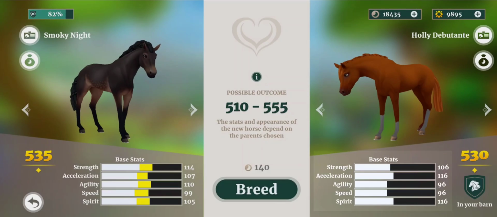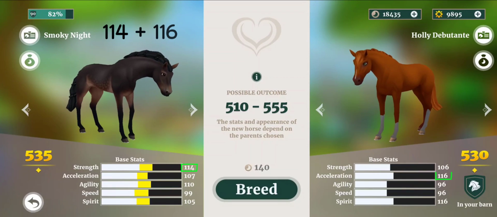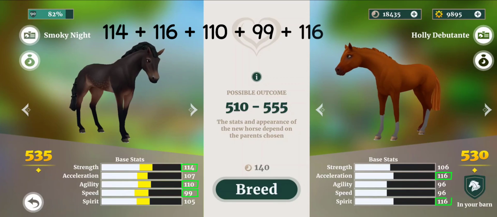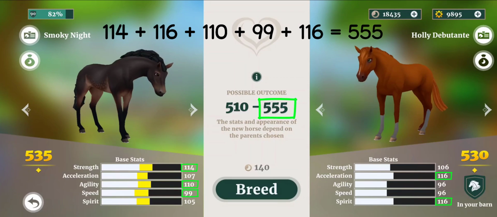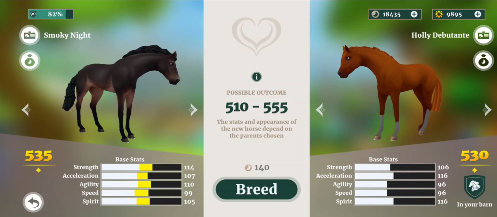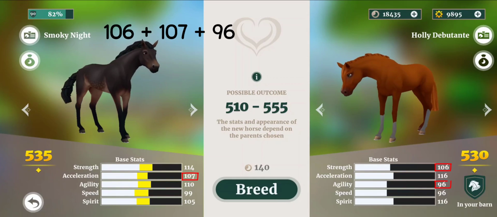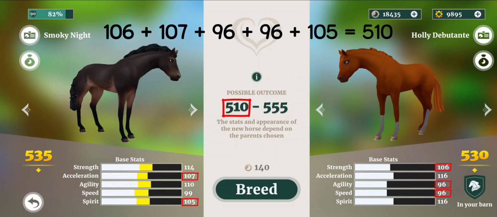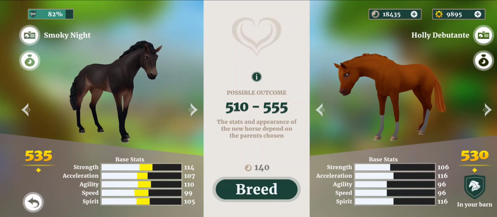If you add the highest stat from each horse, 114, 116, 110, 99, 116 equals 555, which matches the highest possible outcome. If you do the opposite and add the lowest, 106, 107, 96, 96, 105 equals 510, which matches the lowest possible outcome. So what does this mean?